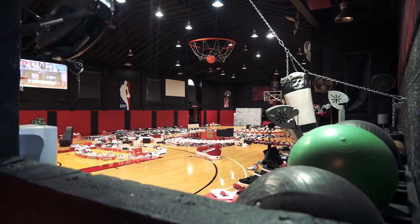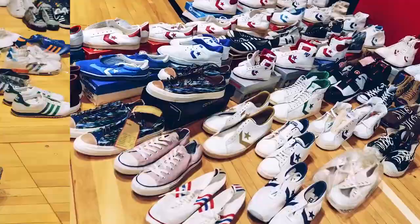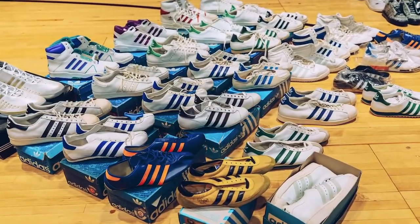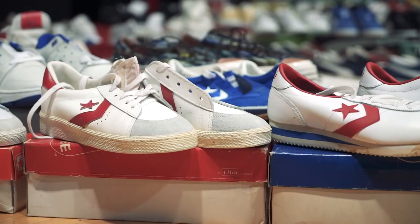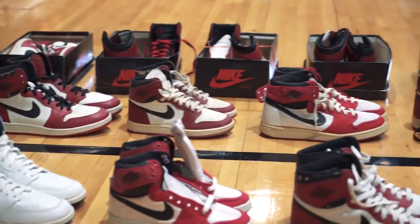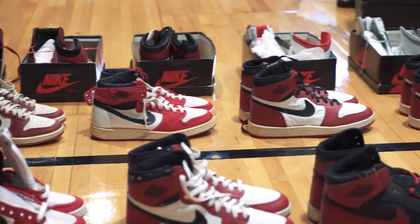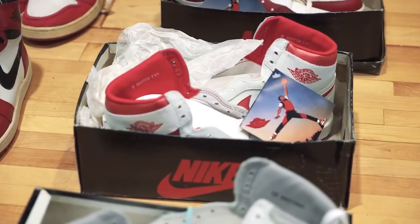First off, no offense to the other people we've done, but this is actually much easier for us to show. How did you guys section this off? Well, we tried to make it as easy as possible. We have a really diverse collection and we really wanted to display that by showing each brand separately. So this is one of my favorite sections — this is the Jordans, 1985 AJ1s. We have about 300 pairs, but this is just a little taste of our collection.